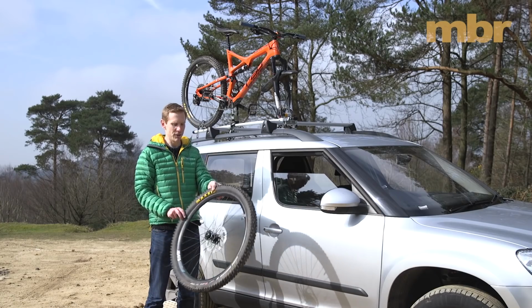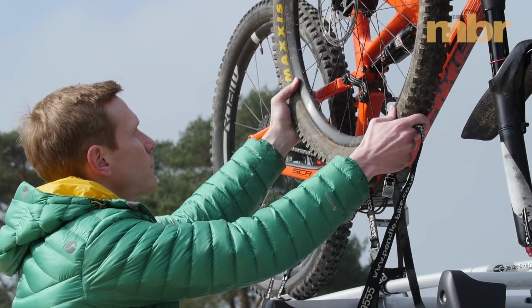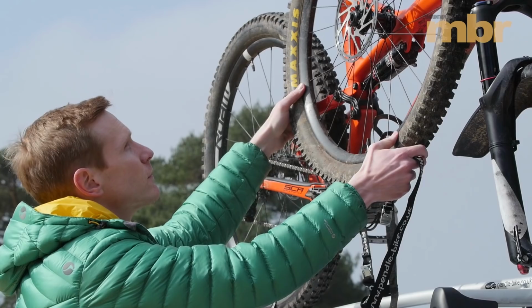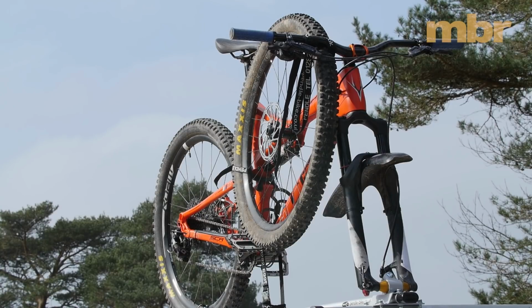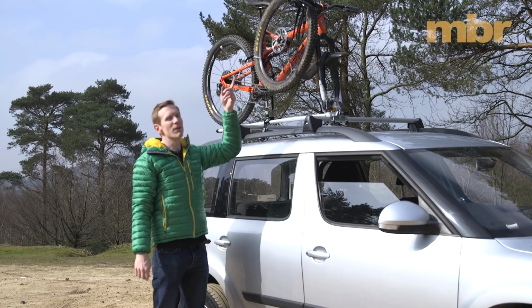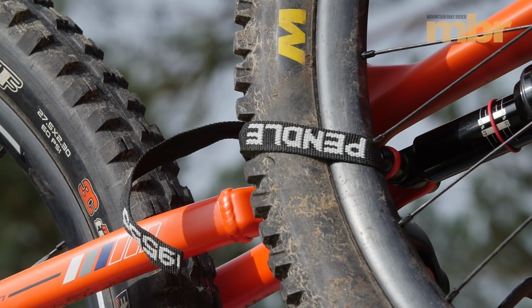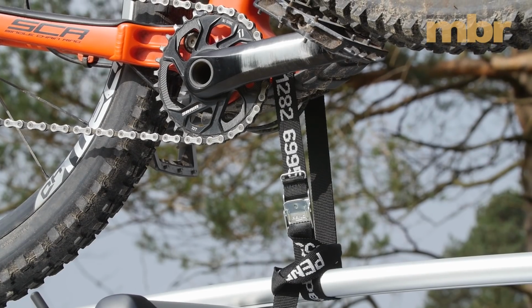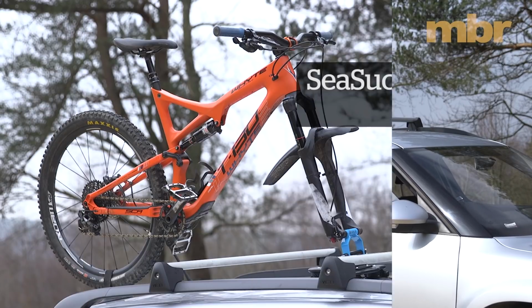So what do you do with the front wheel? You can just sling it in the boot if you want to, but our solution is just to strap it alongside the bike. I've got two spare Pendle straps to do that, but toe strap clips work just as well. So that's it. One strap goes around the handlebars, one strap goes around the seat stay, and the wheel rests on your pedal. And as you can see, it's not going anywhere.